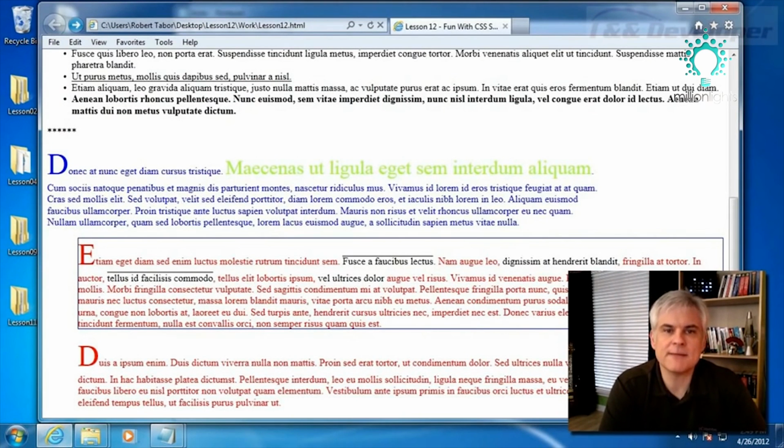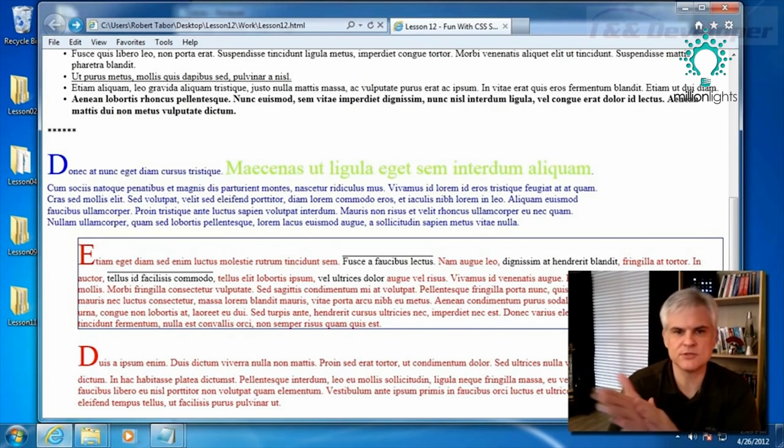Okay, so to wrap up, we've seen how to define styles, how to attach them to specific HTML5 elements using the CSS selector syntax. We talked about how styles are applied, how they're overridden, how they're honored through a very specific sequence and order of precedence. We've used the F12 developer tools.